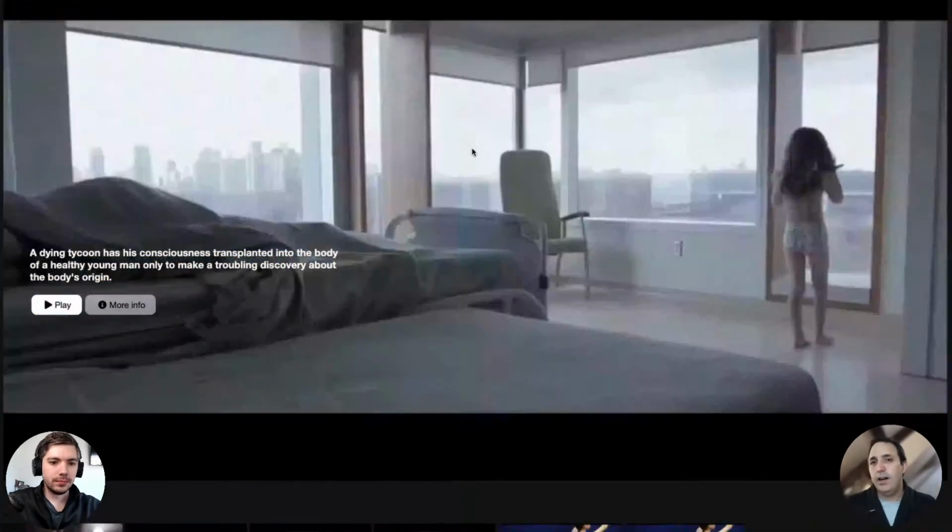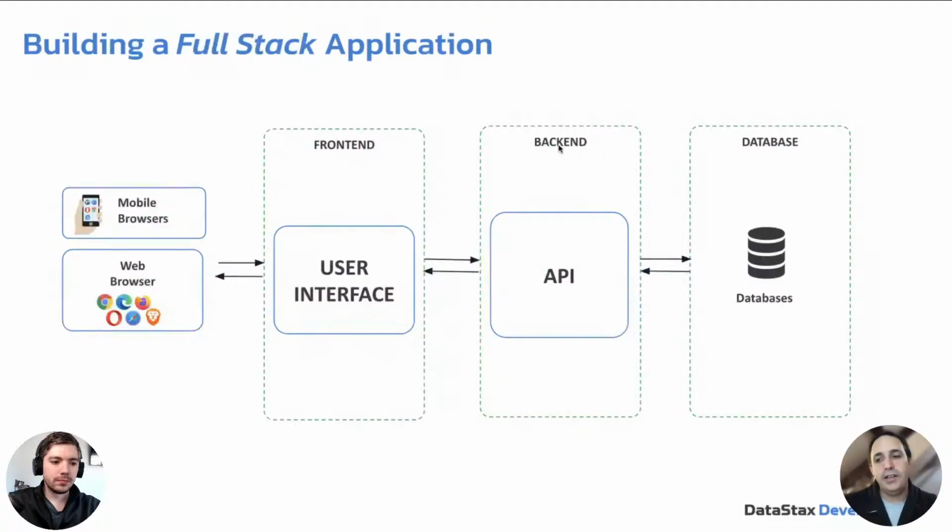Okay, so let's get rolling. Very little theory in the beginning. This workshop is all about you working and interactivity, but just to set the scene: we are building a full stack application. Full stack means you will have 3 layers: the front end, the user interface; a backend, most of the time an API, REST, GraphQL, gRPC, multiple flavors of APIs; and a database. And again, multiple flavors of database, relational or NoSQL. Today we will use a NoSQL database.